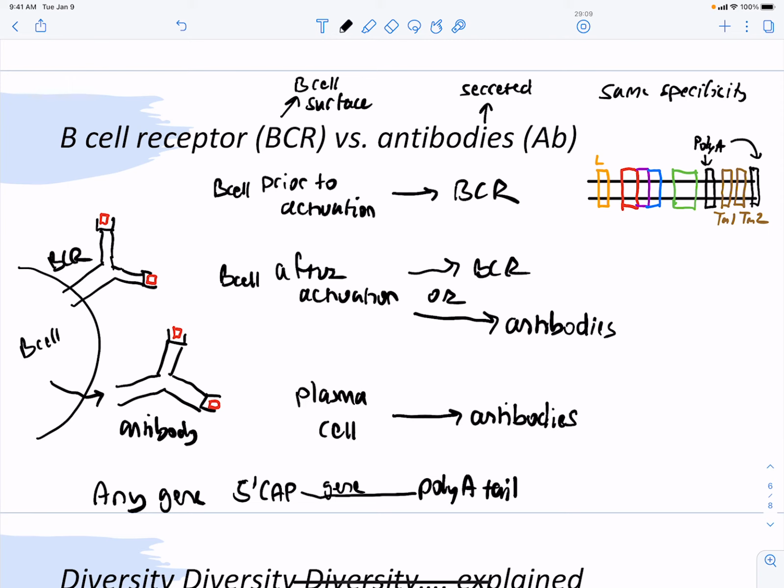And so what's going on in this section is you have two different poly A tails. If you get spliced here, then this means you get an antibody. If your splicing is here, you're going to add one of those transmembrane domains, and you're going to get a B cell receptor, because you're going to get that membrane domain saying, I want you to embed into the membrane, which means you're a B cell receptor. If you don't have that, you're an antibody and you get released.